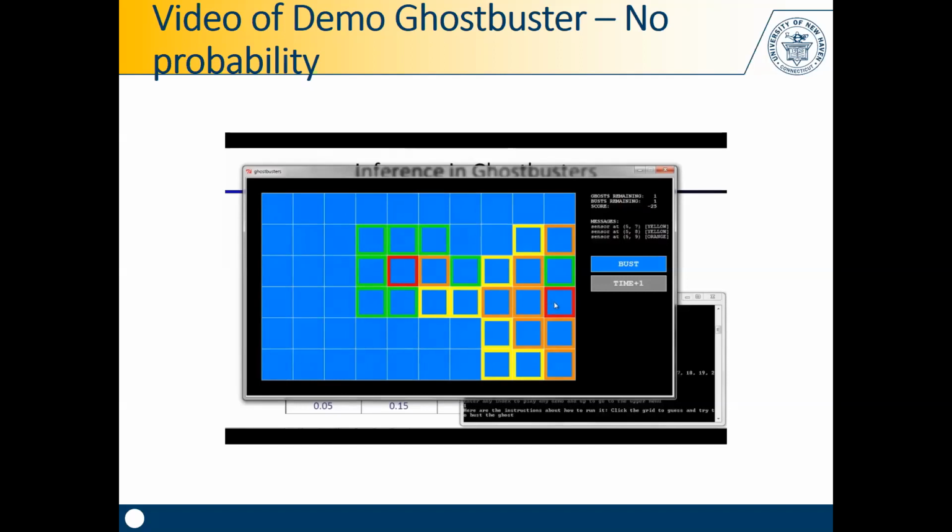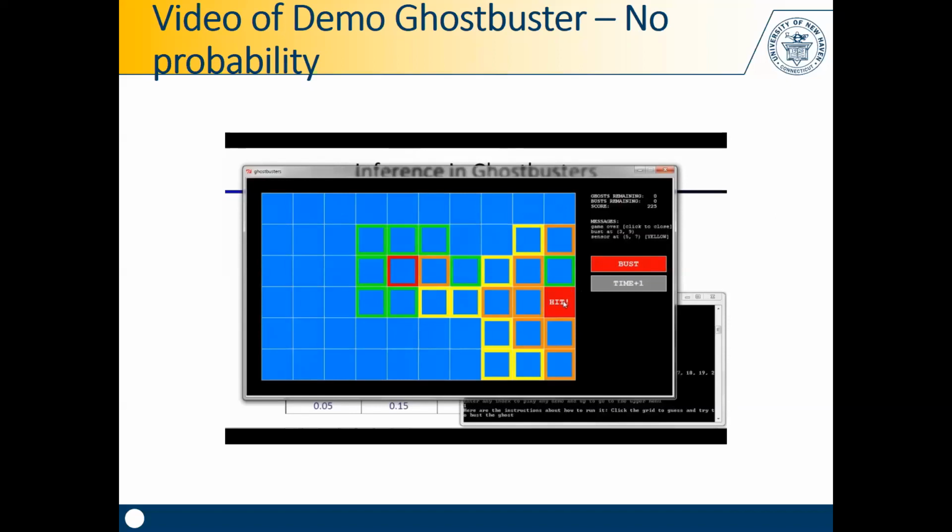But keep in mind that we just as well saw red over here. That just happened to be a very noisy measurement. Most likely, who knows? We don't know. There's a small chance the ghost is somewhere completely different or where we measured green. But let's try and see what happens. So let's take a bust action. Ghost remaining 0. We got him.